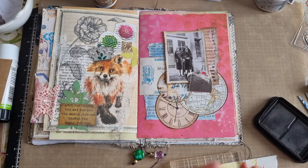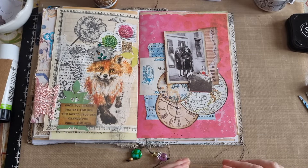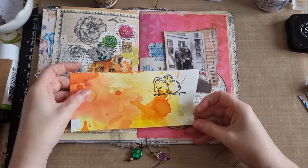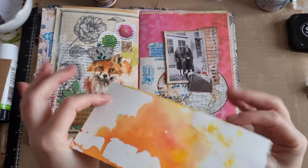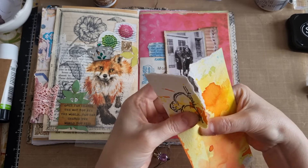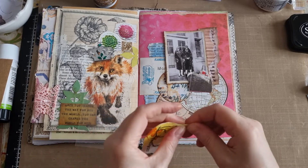It kind of goes with the theme — the theme of the book, not my theme here. Let me know what you think down below. This is actually just watercolor scrap that I've got loads of inks and watercolors on, so it's a nice thick paper — it was in my scrap pile. Like I said, let me know down below, but watching Death on the Nile completely inspired this collage. I like this layout and the photo that I chose.